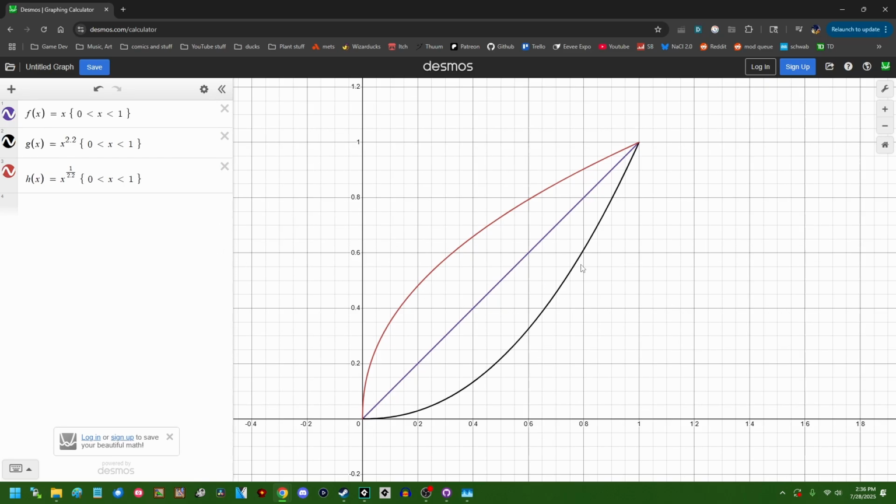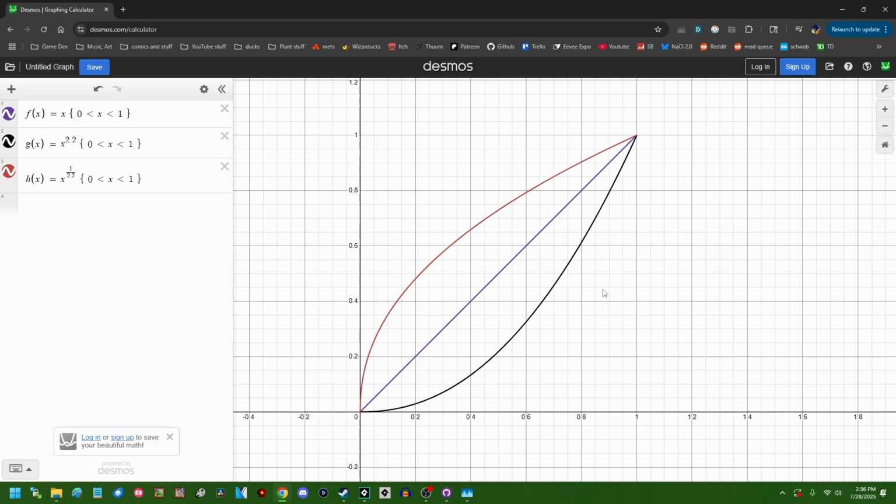Anyway, so this is our little graph of linear versus sRGB color. If we want to take an sRGB color and convert it to linear, we are going to have to multiply it by basically this bottom curve. We're going to have to raise the input value to the power of 2.2. And if we want to go in the opposite direction, convert linear color to sRGB, we're going to have to do the inverse here.